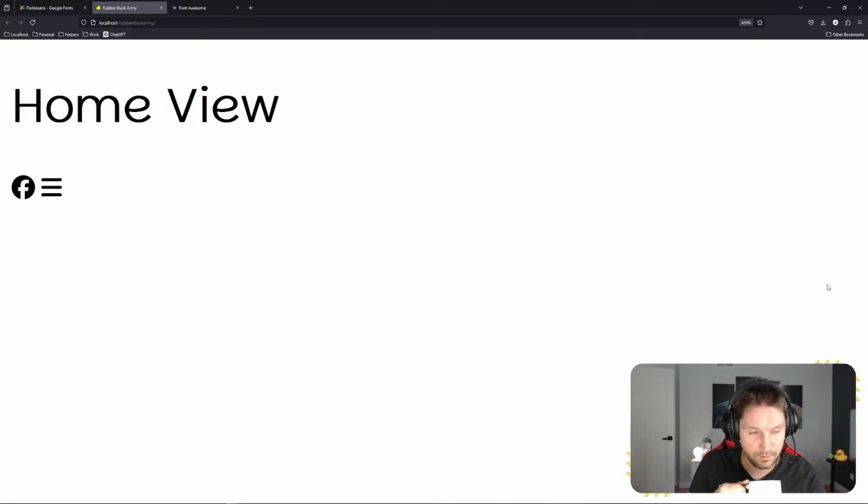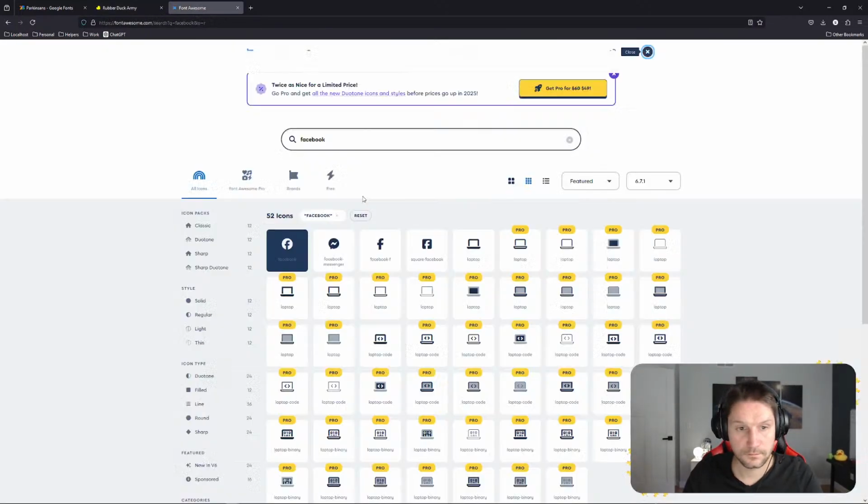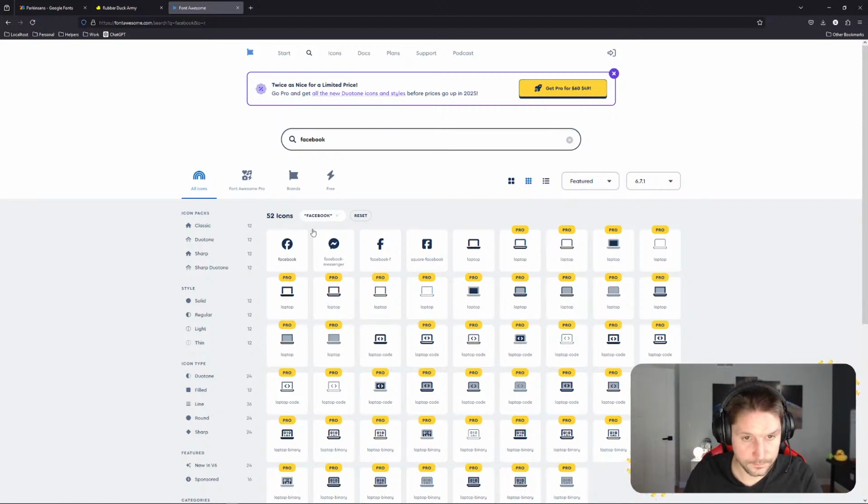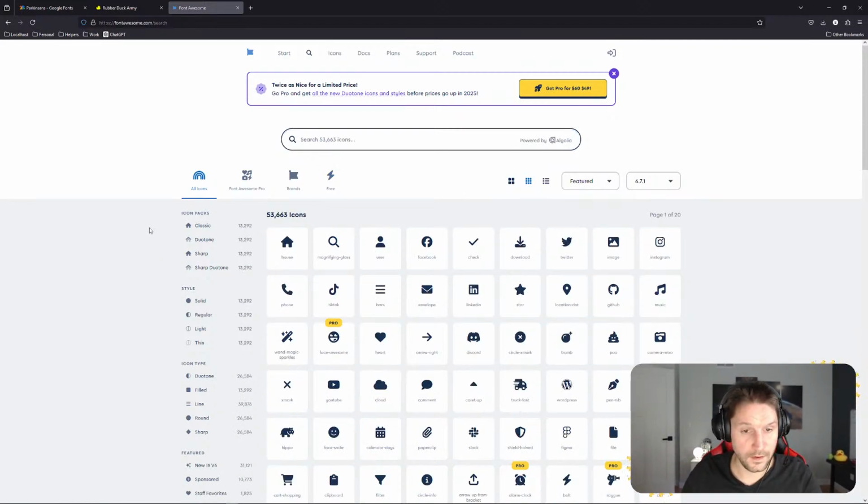Simple stuff, simple stuff. Once it's up and running, that is. And that is Font Awesome. Taking care of us and supplying us with fonts. I mean icons.